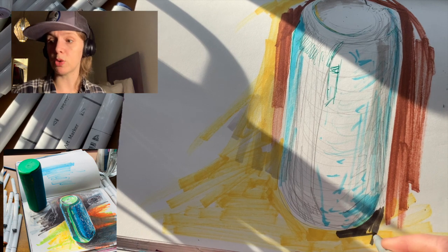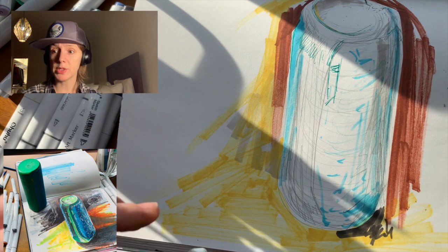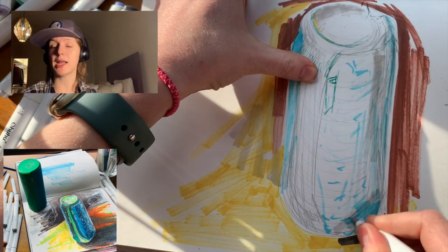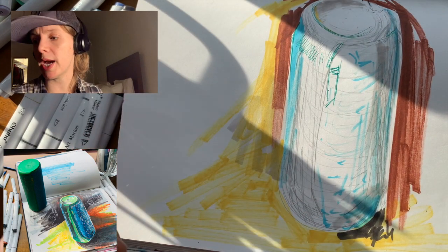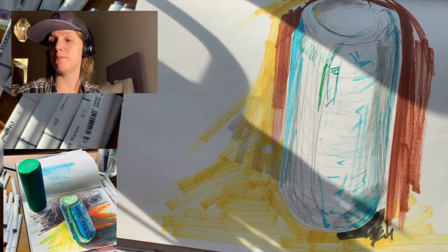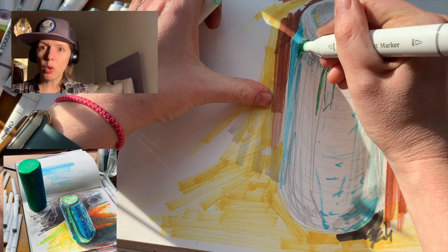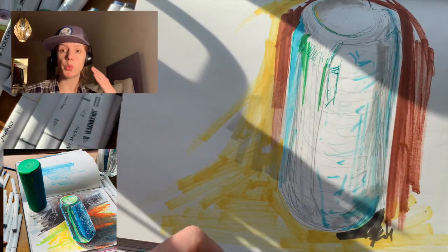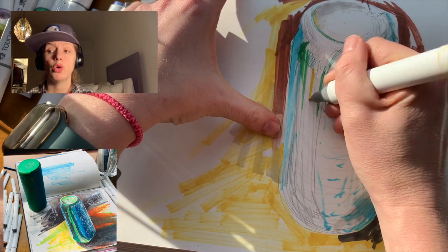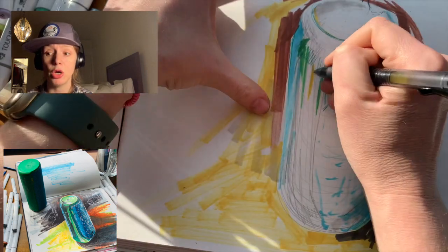Oh my goodness. So here I come in with my dark value. Am I using black? Am I that crazy? No, I'm using a dark gray. I think I got intimidated, but I wanted to start to put in shadow. You can layer these markers on top of each other to make them darker, like you could do several strokes. So notice how I am going back and forth between colors. Yes, that is something that you should do. So yeah, check it out.